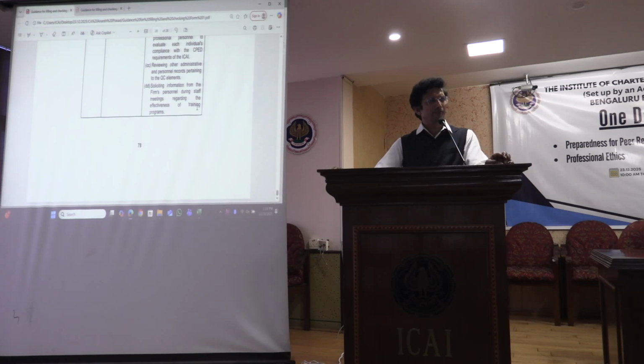For EQCR, if for a listed entity we have to maintain the EQCR, what are the documentation or the things that we have to collect? As part of documentation, you need to have a checklist, the issues identified by the EQCR and how you are concluding, plus how you are ensuring the appointment of the EQCR within that form. And if it's an external person, you have to establish how independence and confidentiality are taken care of. Independence from the consultant, I mean, if he's an outside CA, and from the company.